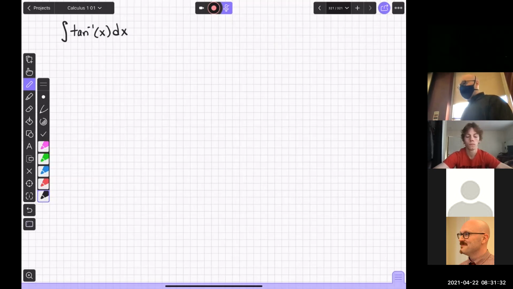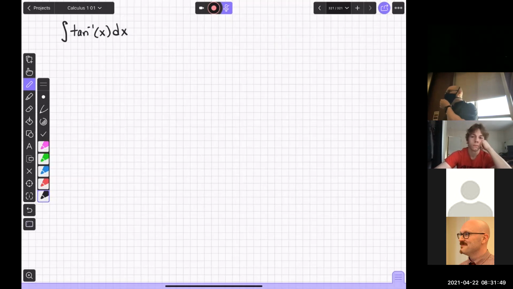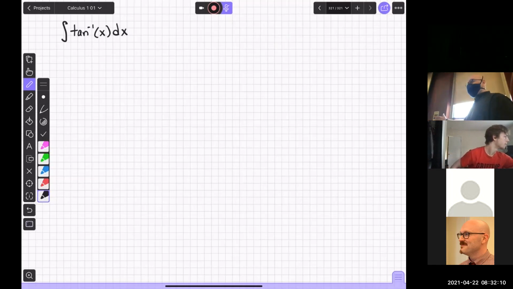Okay. Next level. Can you do a U substitution? Well, we look at this and we think, well, what would we even try to make U? The only thing that we could possibly do is to either make U be equal to x, and that's just relabeling the variables, which doesn't help, or you make U equal to all of the inverse tangent, which doesn't help because then you have to know what the antiderivative of the inverse tangent is, which is what we're trying to find. Okay, so doesn't help. Doesn't help at all. So the next level past U substitution is U substitution on performance enhancing substances.